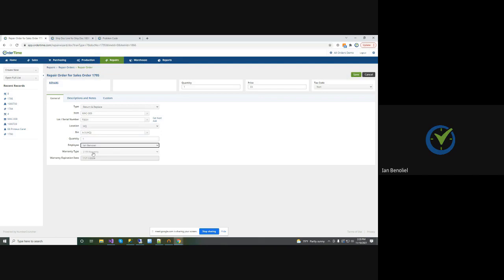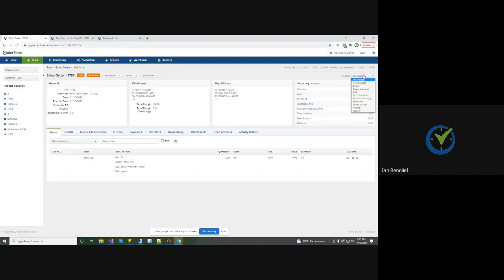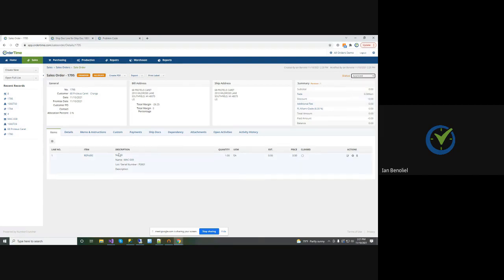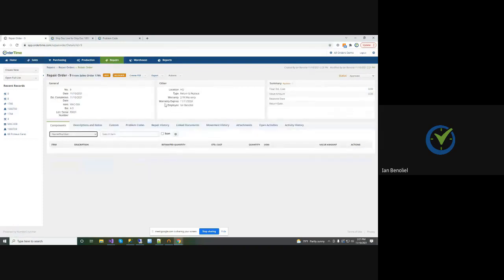I can assign it to an employee specifically. Now this repair order has a number of actions as well, because we're expected to get it back. So the first thing, we can obviously create a customer return.